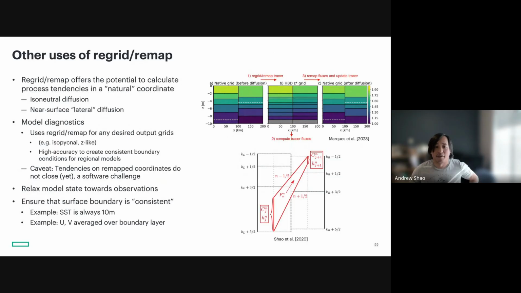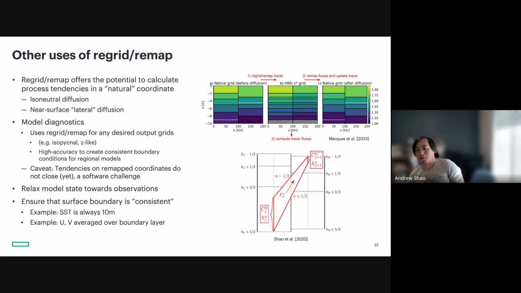And then, kind of the last thing here, I might just skip this slide to make sure we get to questions. But there are also aspects where we use this regrid remap technology to do things in the model itself that are outside of this vertical kind of transport and remapping of the layers. There's two schemes in particular. They're both the diffusion related ones.